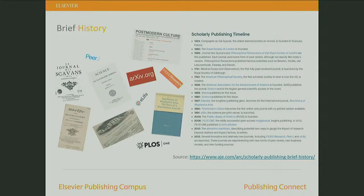Everything is done online. I remember back in the days, 22 years ago, when I started doing research, when you finished your article, you would print 5 copies, put them in 5 different envelopes, send them by post to the editorial office, and from there onwards. And it was taking for ages. Nowadays, we still think that the peer review process is slow, but it was far more inefficient 20 years ago.